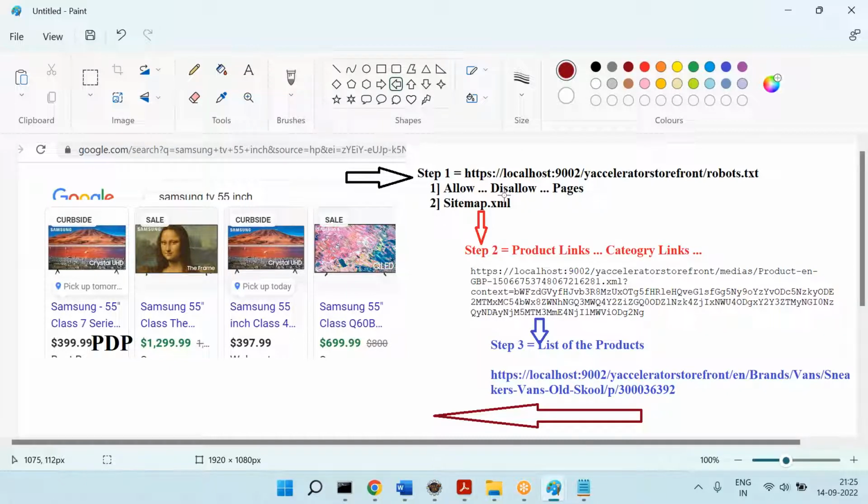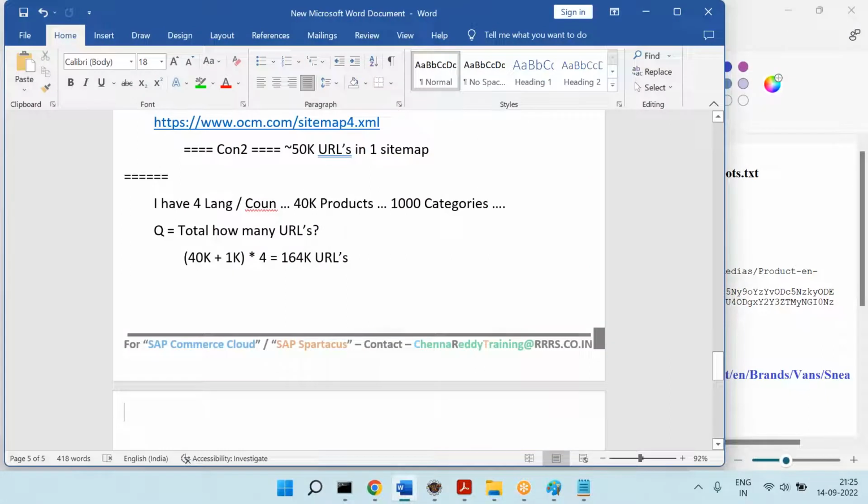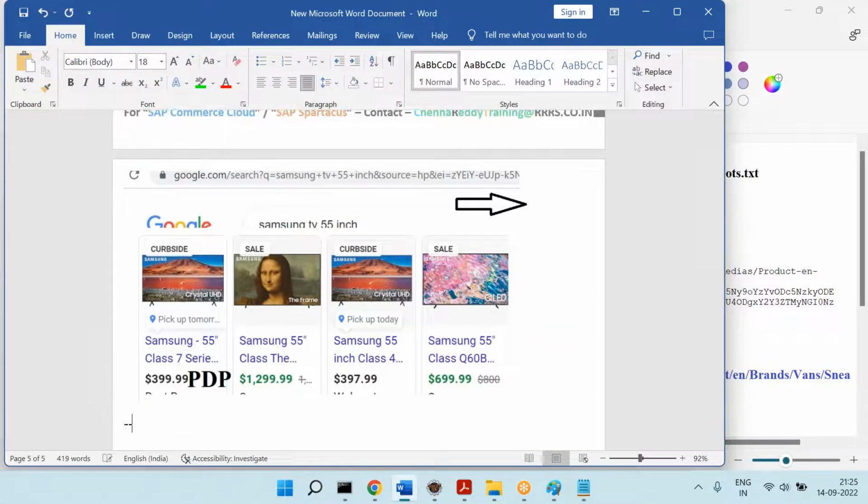Is that sufficient? The reason is, the first point we covered: it is important for us to show our results here, and we discussed that. The first point is that it's important for us to show our results, our products or categories, in search results. So for that, what to do? We discussed it.